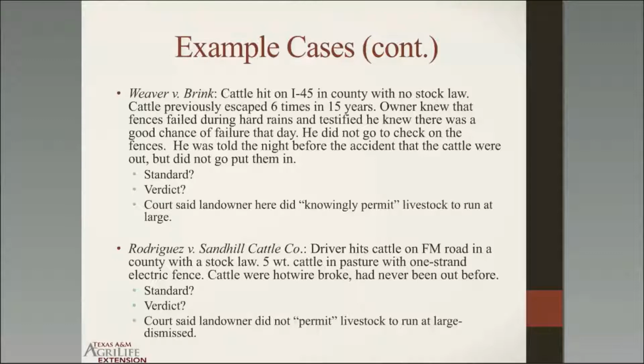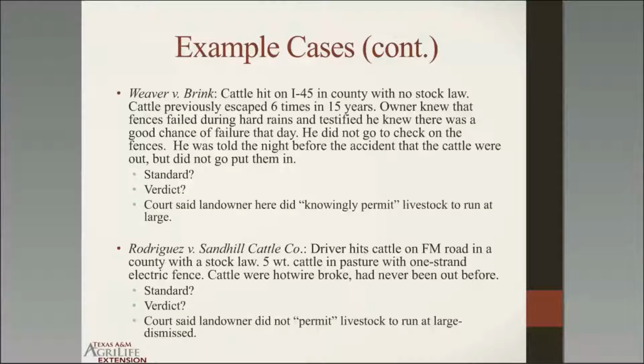They have not had issues. They stay behind the electric fence. Sorry for that, I see how that's confusing. They thought it meant the hot wire fence broke, not that the cattle were hot wire broke. That is confusing. I may reword that going forward. Okay, so that's our example cases.